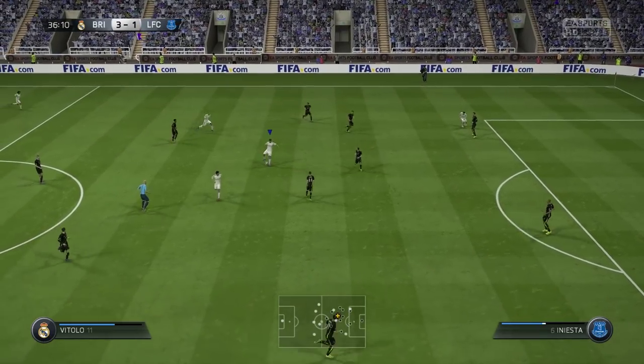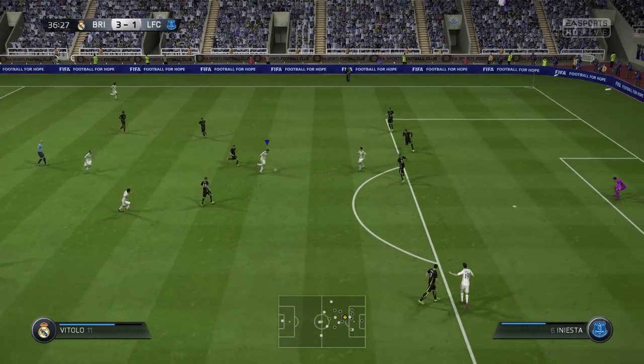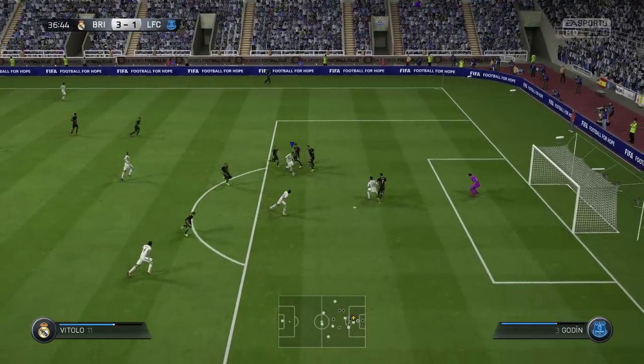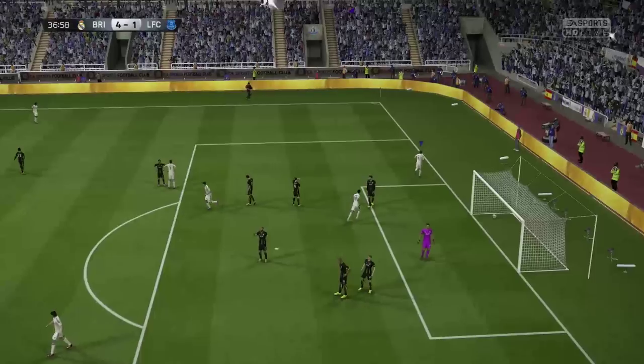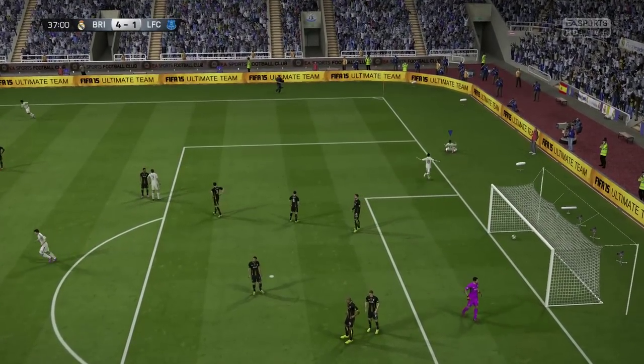Now he goes on a nice little skill run here. He does a little drag back, does an advanced body feint to end this review. What a little run. And he does score there. Just inconsistent finishing, and that's regarded in a low rated player with low finishing.